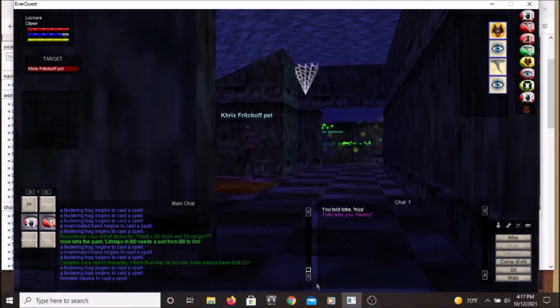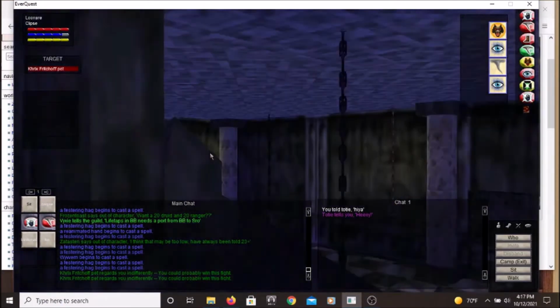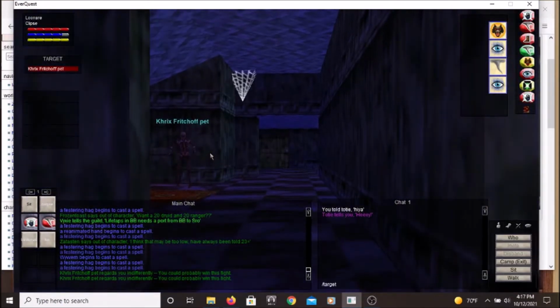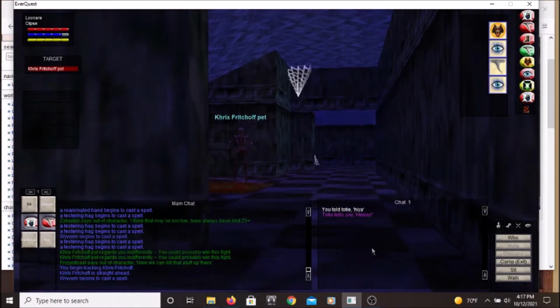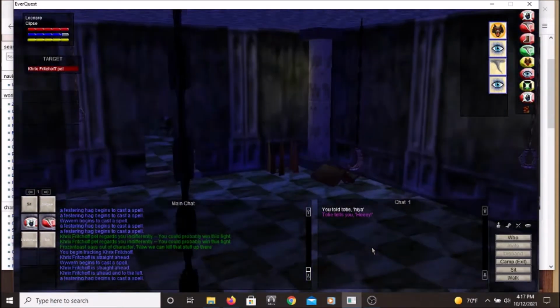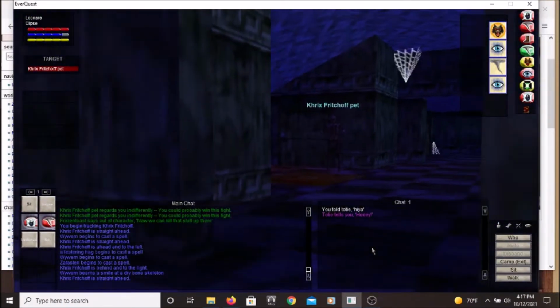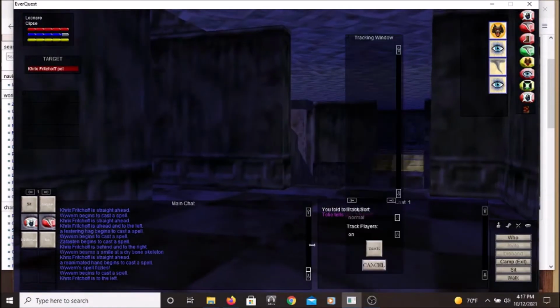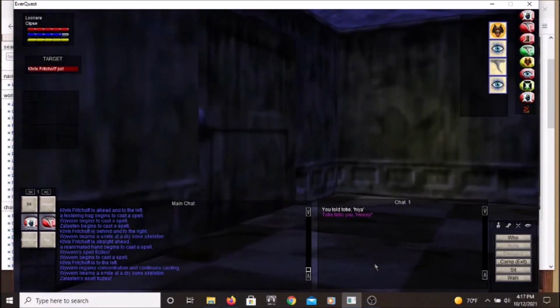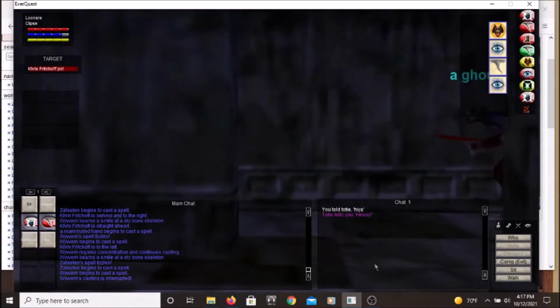I kind of don't want to go over there, because I really do not want him to attack me. Yeah, it's like light blue. It's not even all the way green. Yeah, that thing is scary. So I don't really want to mess with them.